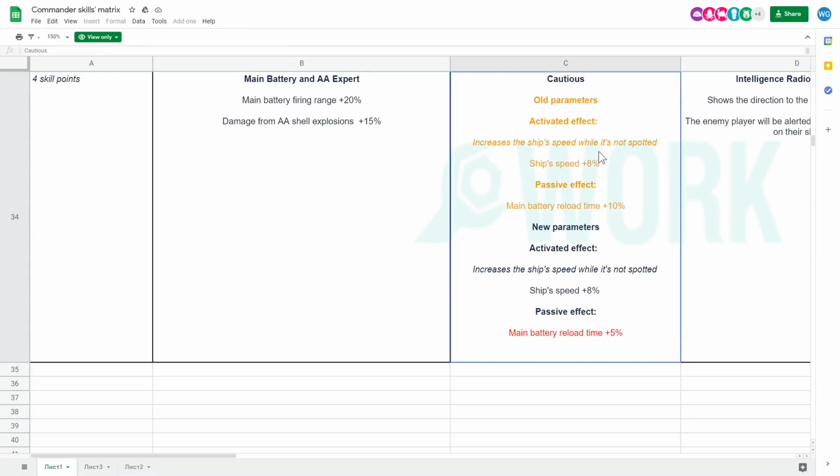Next skill is Cautious. So this looks like it's been quite changed from what was originally planned. This was going to increase the ship speed by 8% when it's not spotted. So effectively giving the effect of engine boost basically all the time, so long as you were not detected. But the penalty was that it was going to increase your main battery reload time by 10%. Under the new model, the speed improvement remains the same. So long as you're not spotted, your ship speed increases by 8%. But the penalty has been reduced to a 5% increase in your main battery reload time instead of 10%.